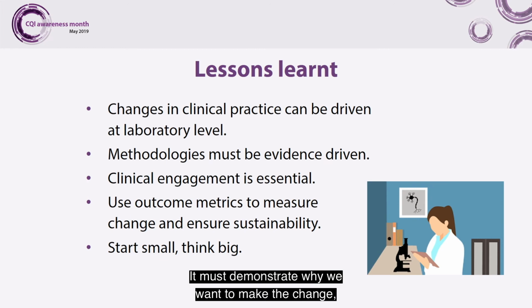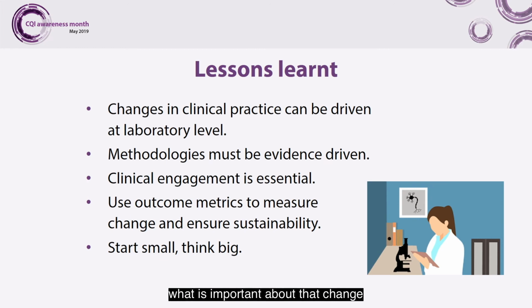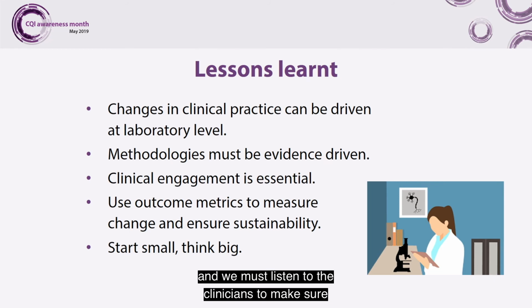It must demonstrate why we want to make the change, what is important about that change, and we must listen to the clinicians to make sure that they understand what we want to achieve, but also what their concerns are and how we're going to address those concerns. It also highlights the importance of simple, defined outcome metrics that can be easily measured and presented in a way that is clear and understandable for all parties. The metrics must be continued over a period of time beyond the completion of the project to ensure sustainability.